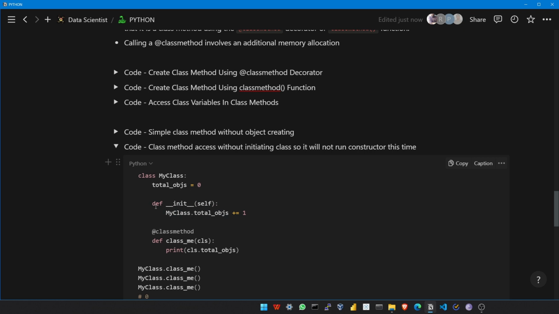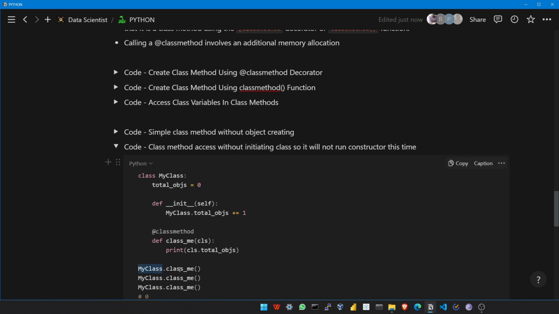Then we have a constructor, and inside the constructor we update our class variable with plus 1. Then we have a class method to print the value of that class variable. Here we are not creating an object, so we are directly calling this class method using the class name.